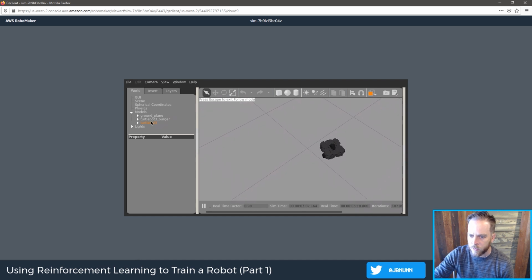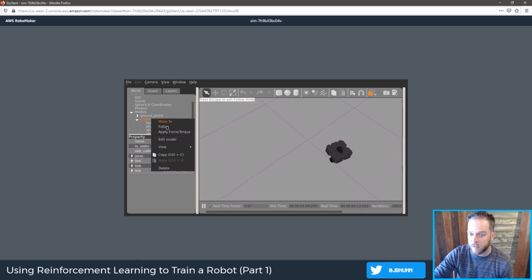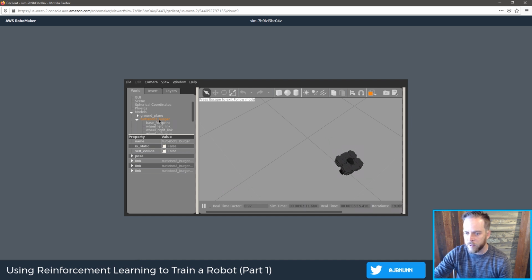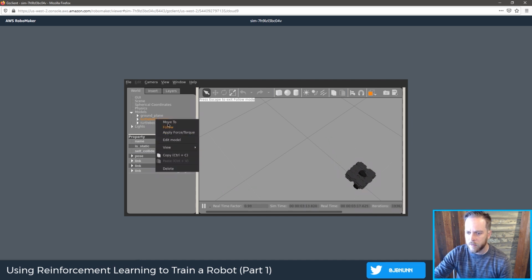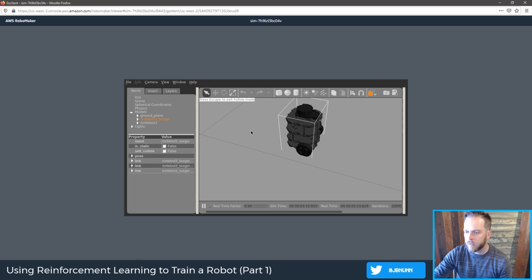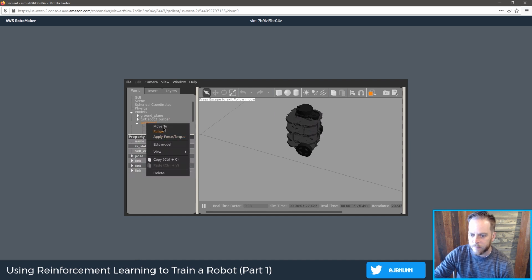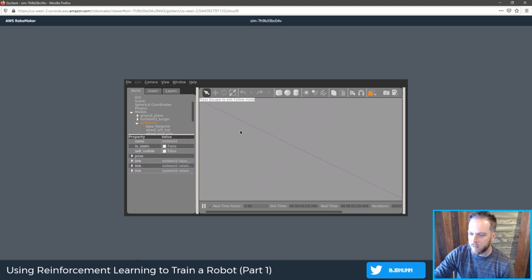Let's go look at the Turtlebot Burger. He's just sitting there all alone, really sad. He needs a friend. Whoops, where is it? Move to. There we go. Look at the poor little Turtlebot Burger, just sitting there. Didn't do anything wrong, but no one wants to talk to him. That's okay. This little buddy's going to go find him eventually.